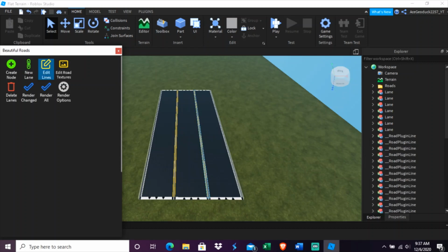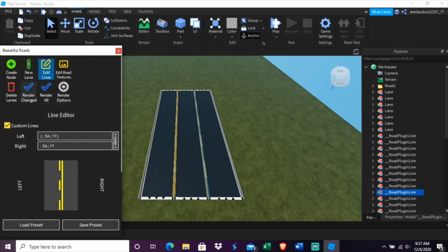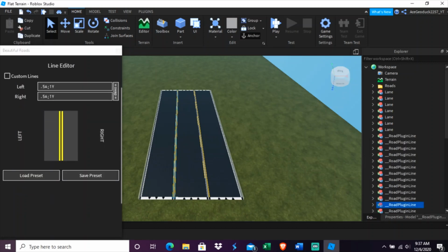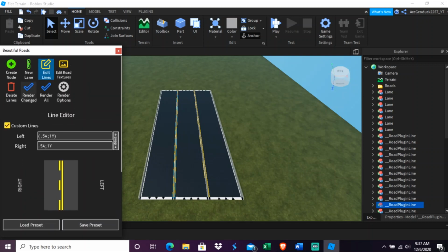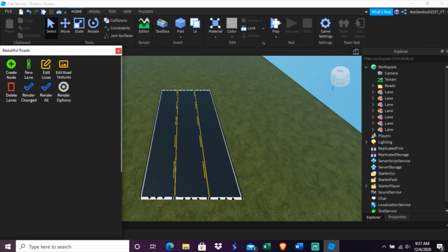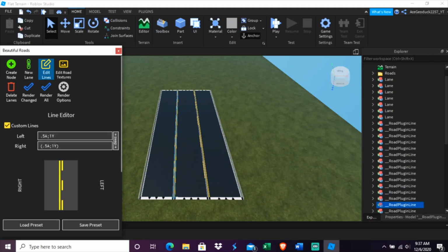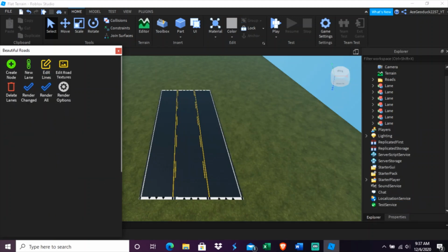So I go to Edit Lines, I select it, and then I hit this swap button right here, and it should show that the left has the dash and the right has the solid, which in this case it is. And then you go to the double line, or you can do it flipped, it doesn't matter. Then you go to suicide line, and that should be the right and this should be the left. So let's render it. And again, that's not the same. So make sure that you always check before you swap it. In my opinion, it saves a little bit of time, but it could be different for you.